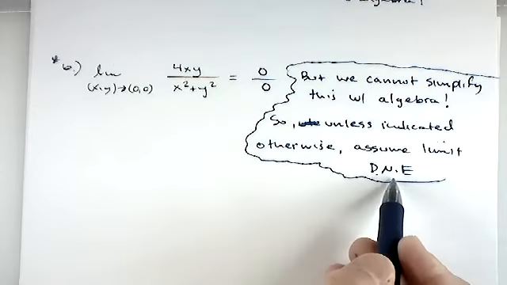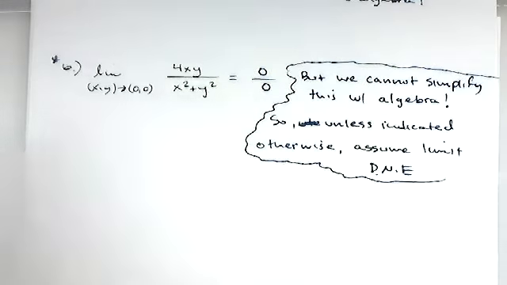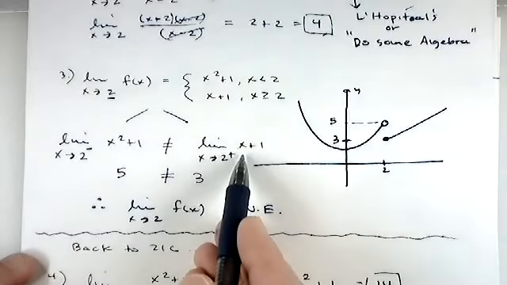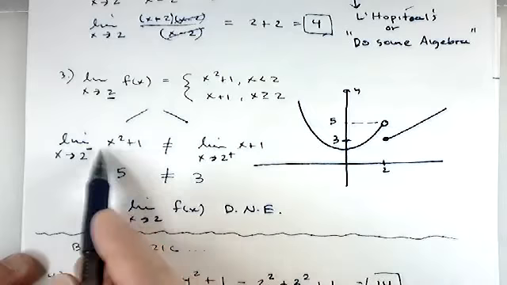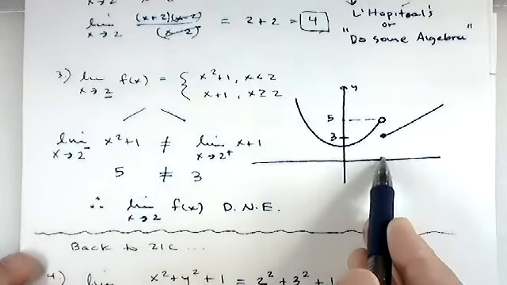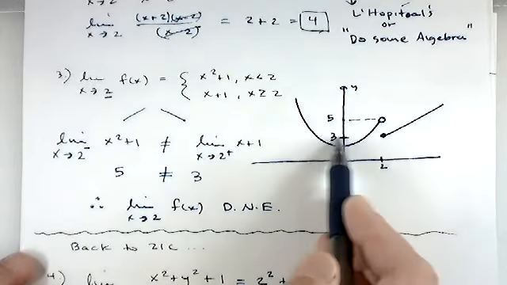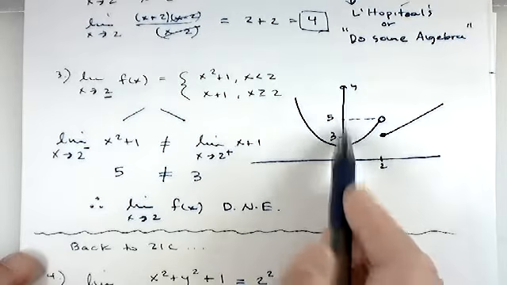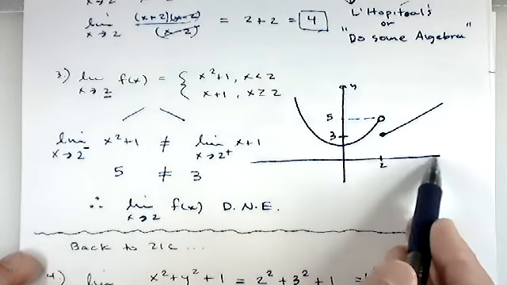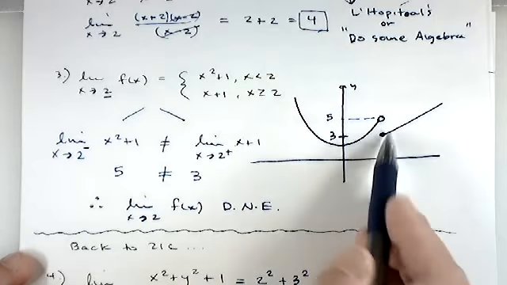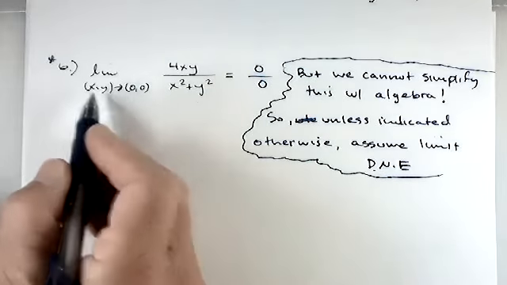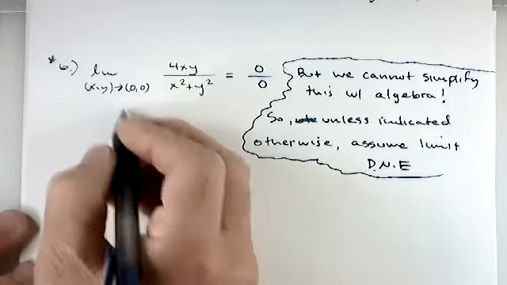So if we're going to assume that the limit doesn't exist, we need to justify that. And it comes back to this example here. In a 21A example, what proves the limit doesn't exist is that if x approaches 2 from the left side, I can see my y value is getting close to 5. If x approaches 2 from the right side, I can see my y value approaches something different, right? That these don't agree with each other. So we're essentially doing this. We're going to try to show that if we approach our point from 2 different directions, that we're getting 2 different answers. But there's a big difference here. Now it's not just x approaching 0, but it's y approaching 0 as well.